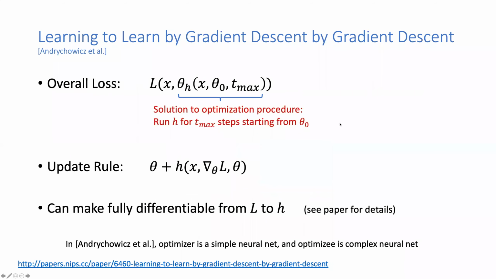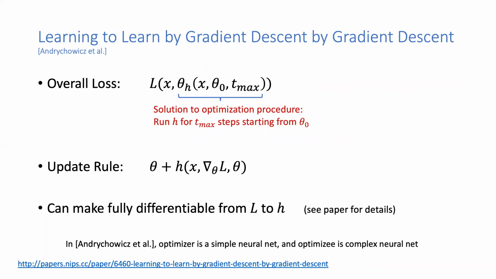And so one way to frame it is as follows. We have an overall loss. So this is the loss of the parent optimization problem for input instance X. And we have an optimization procedure. I'll call that theta sub H. That's the optimization procedure that takes as input a description of the optimization problem, X, an initial starting point, theta naught, so how you initialize the parameters, or your state, if you will, and then how many steps to run the optimization procedures.